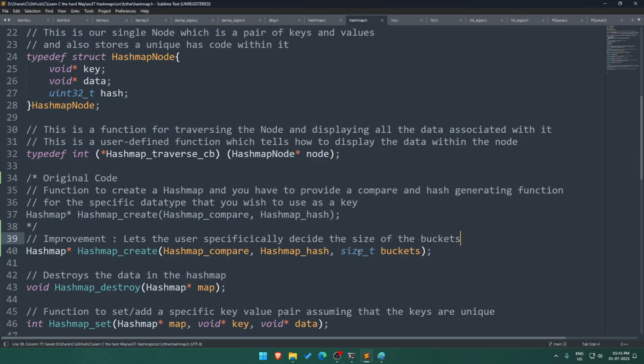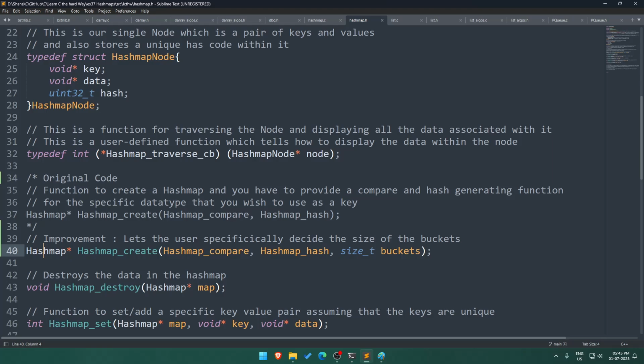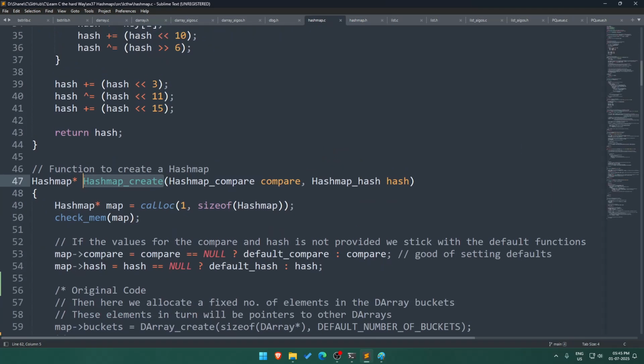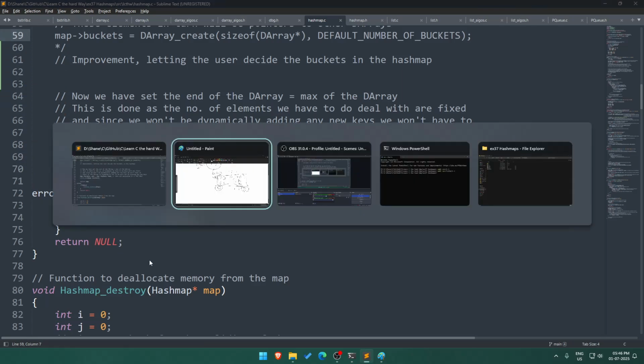Okay, with size buckets, so let's change. Just go there, there's hash map create. Let me add a size_t buckets. Then there we are.